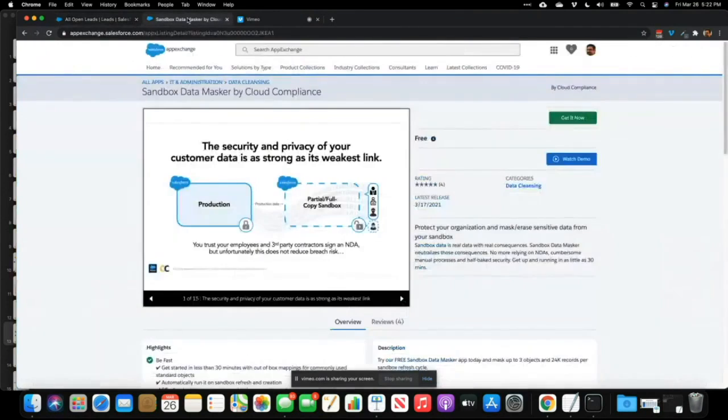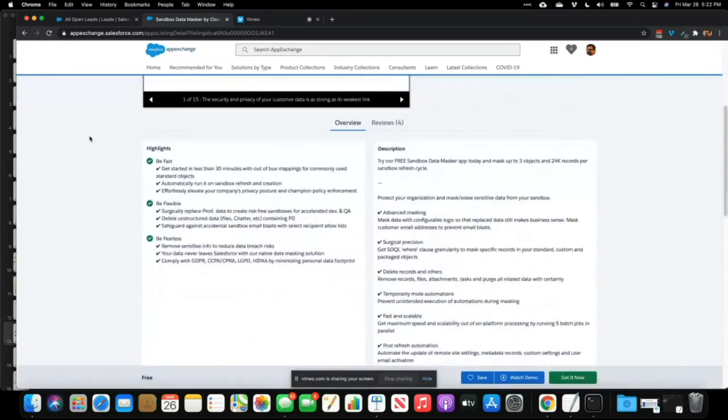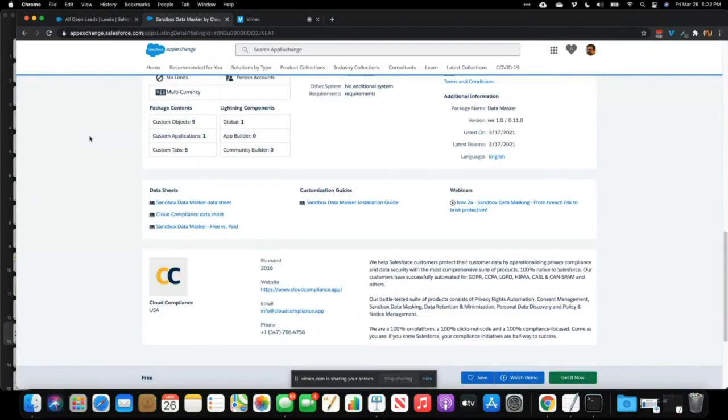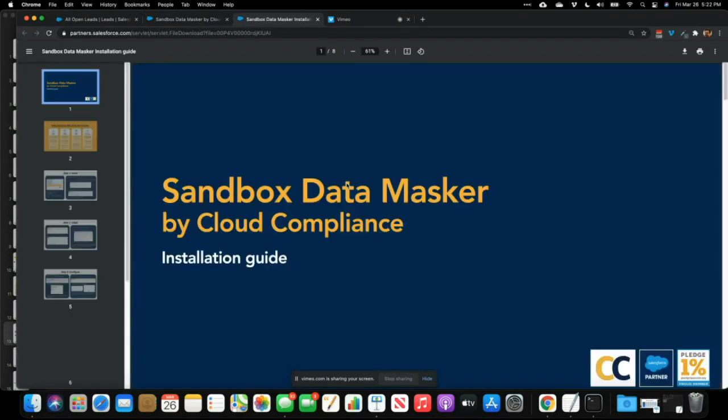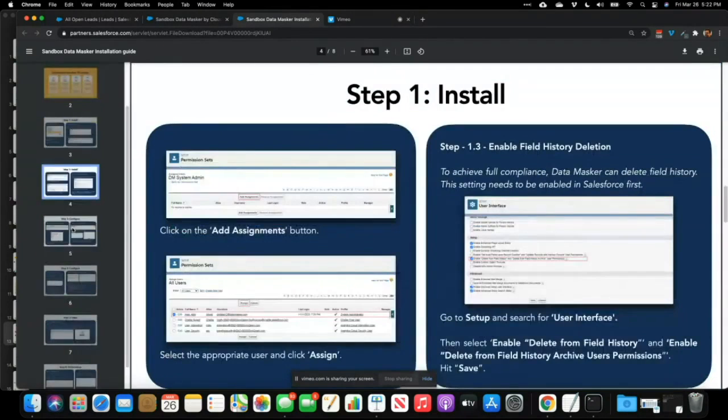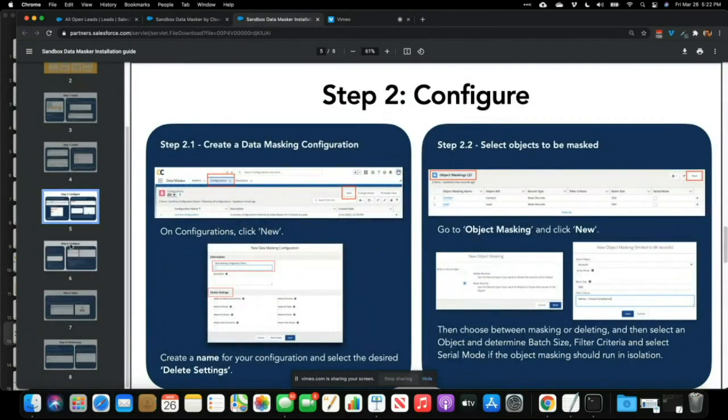All you need to do is go here. It's free, so you can get it. And the installation takes a few minutes. There are one or two permission sets we use, so you have to assign those. And essentially, then you're good to go. There is an installation guide here that is pretty nifty, tells you everything that you need to do, really just a few pages of it. Really simple, screenshot by screenshot. In really 5-10 minutes, you're done.